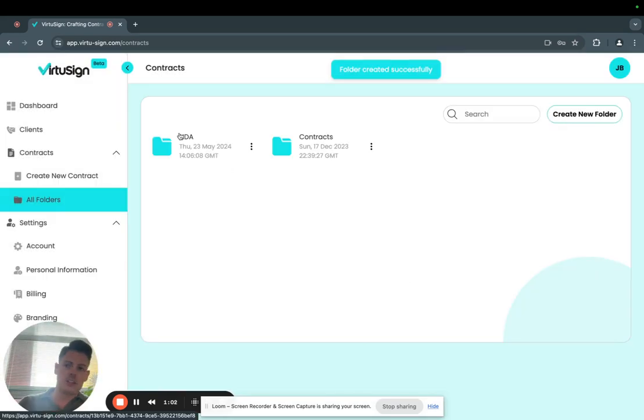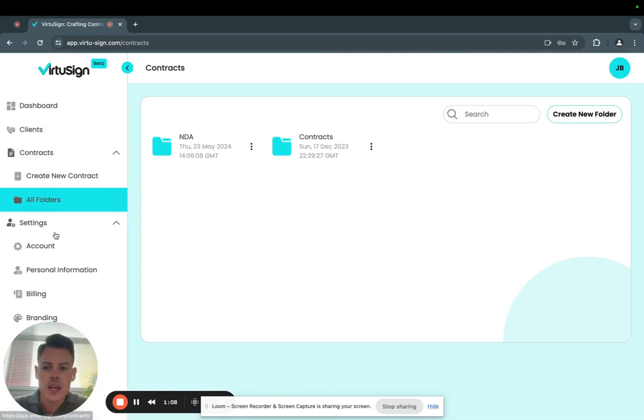And that means you can then store all of your successfully completed NDAs into this folder or any of your outstanding documents as well. You can also then customize all of your settings, add on seats and team members onto our platform, and everything is built into our system. The e-signature facility is also built into VirtuSign, which I'll show you in a second.